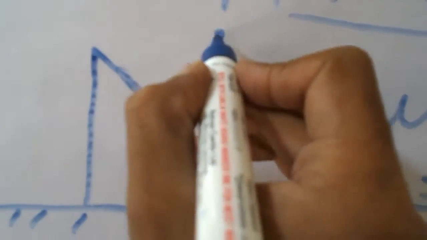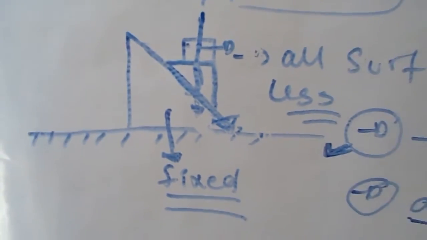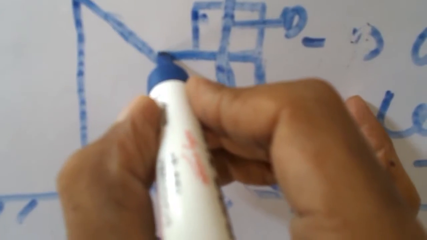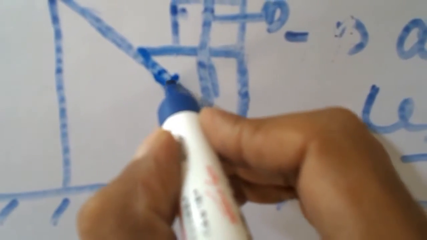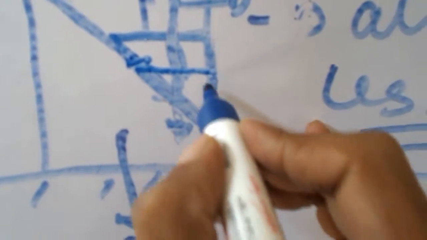We have to find a constraint on acceleration. This is allowed to move only along this, and this is allowed to move only along this. Now we use simple geometry to find the relationship. Let's suppose this slides by amount x and reaches here, so it will be something like this.